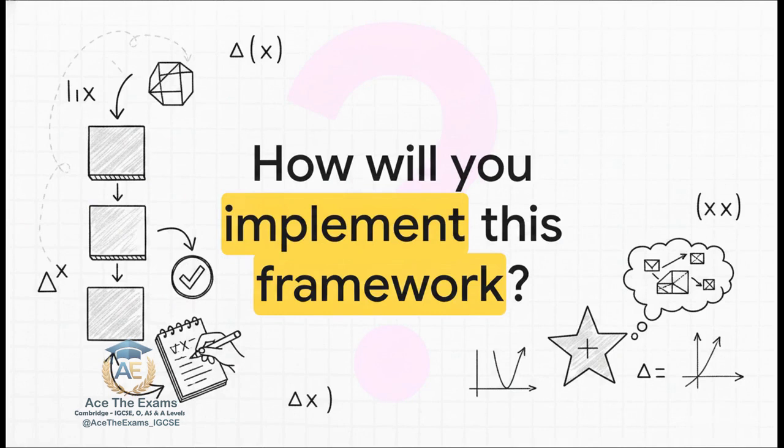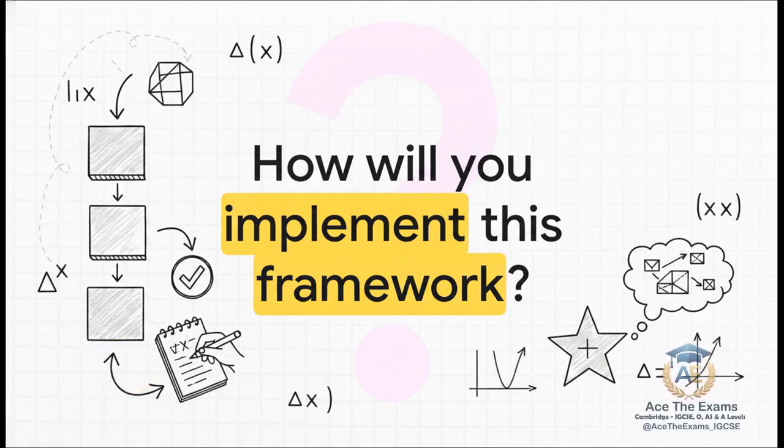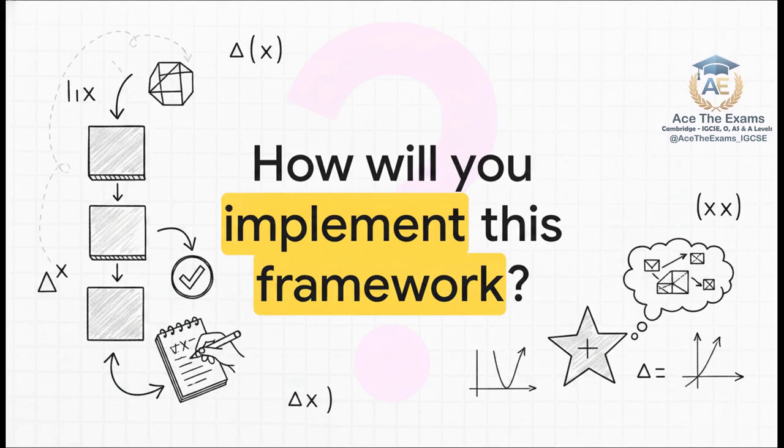We have covered a lot of ground today. We've hit the core principles, the method mark strategy, the top mistakes, and the classic trap. Now the ball is entirely in your court. I want to leave you with this question. How will you implement the deconstruct, solve, evaluate framework in your very next past paper?